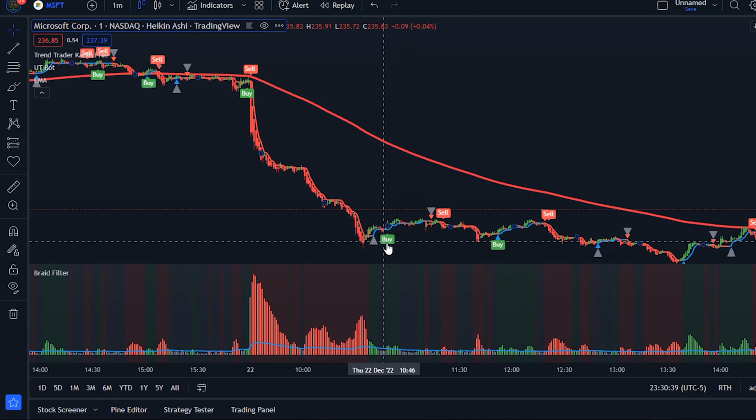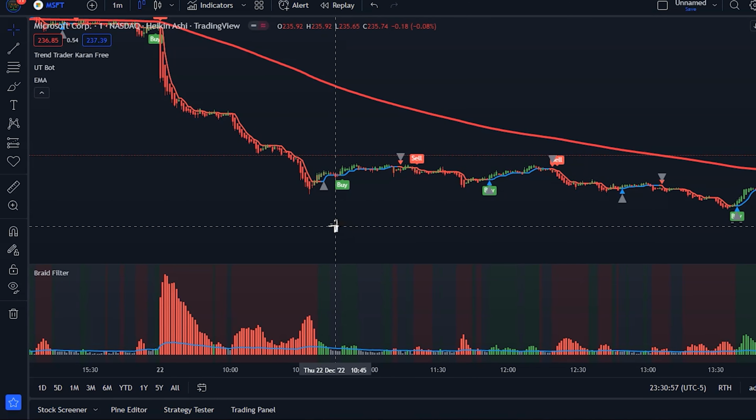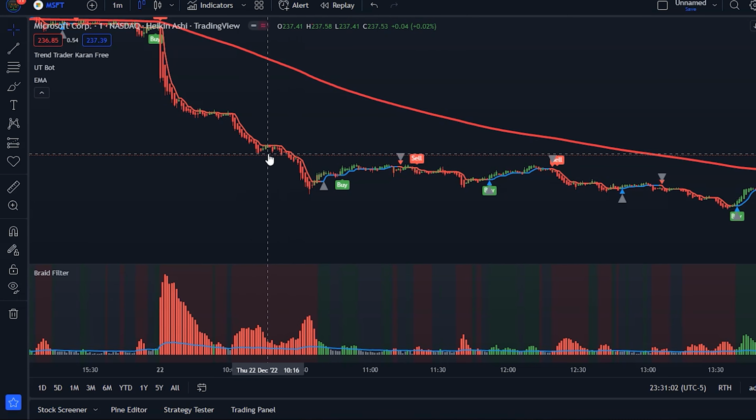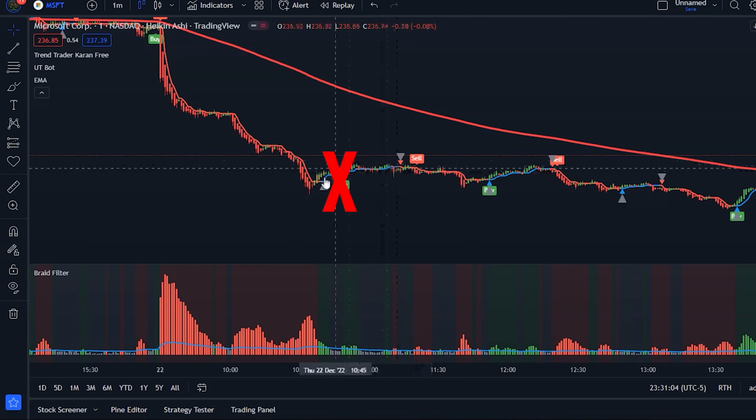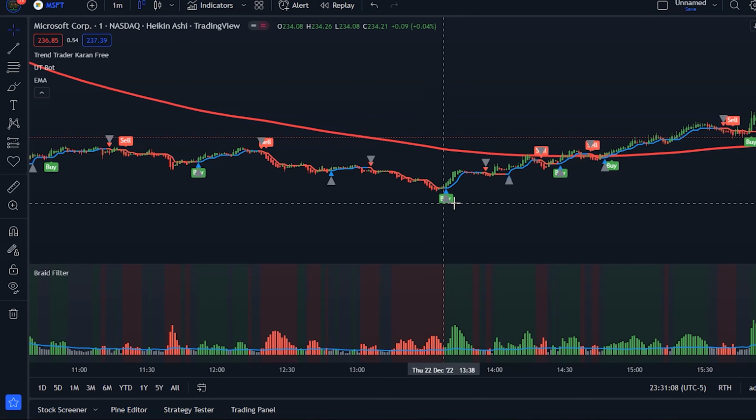So I just wanted to show you guys a quick identifier on how to understand the short-term and long-term trends, because a lot of people get caught up in these kind of plays right here. When they see this and they automatically enter on the second candle, once the buy signal closes, they jump into here and they wonder why the trend changes on them, or why there's no volume, or why their position is not moving. It's because you also didn't understand that there was another bigger trend on top of the shorter trend, and you got caught up in this, in this, and in this.